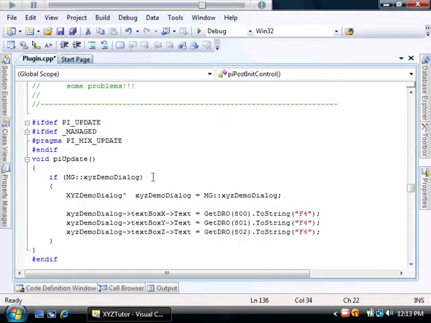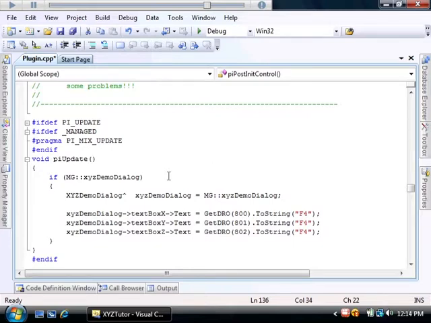All we're going to do in our update loop is check if there is a demo dialog. If this has been started as a plugin that has previously been enabled, we will have called our post init control, and it will have created this dialog. It may not be visible or not, but it will have been created. So the system stores what's called a null pointer in anything that hasn't been initialized. Therefore, we can just say if this is not null, if this is non-zero, we know that one exists. So I didn't have this if in here and found out about the update loop getting initialized.